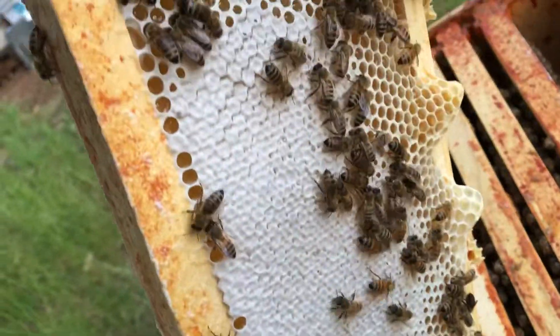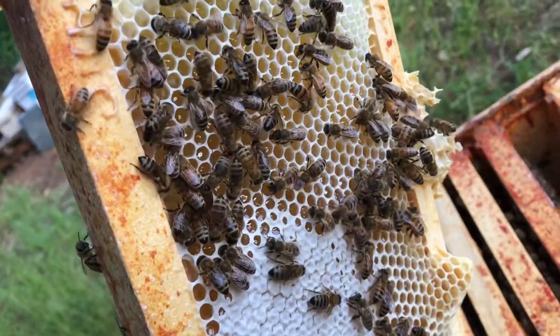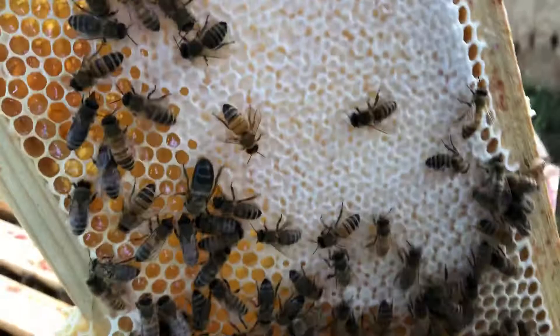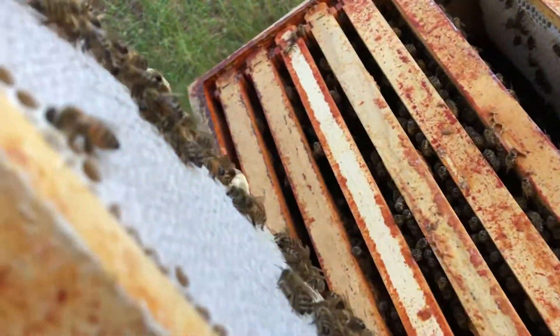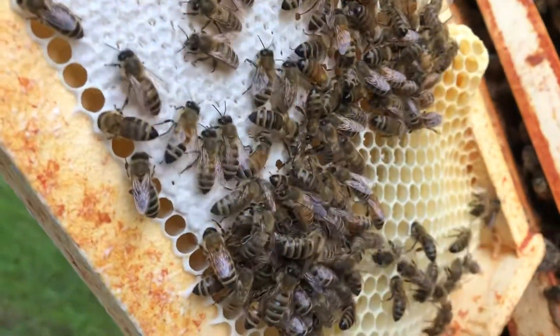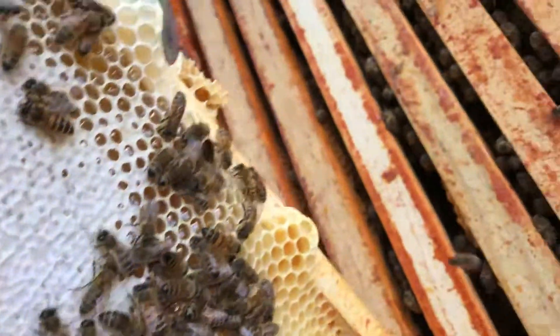I just wanted to get some bees from them, but looks like they're working really good. It's better to take these bees — you can see nice and white comb right there. And by the way, very nice calm bees too; I'm not using any smoker or anything like that.